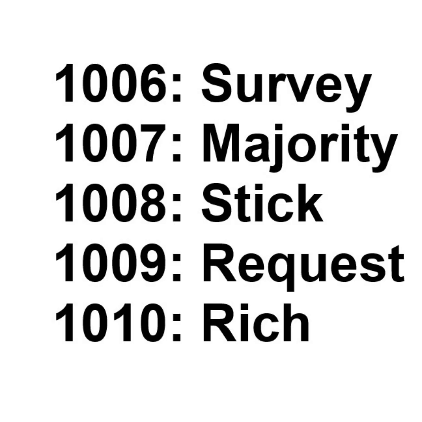Okay, that's all for stick. Let's go to our next word, which is 1009, request. So the first meaning of request is a verb. When you request something, you ask for something. So what's the difference between asking for something and requesting something? Well, they both mean exactly the same thing, but request sounds a lot more formal.